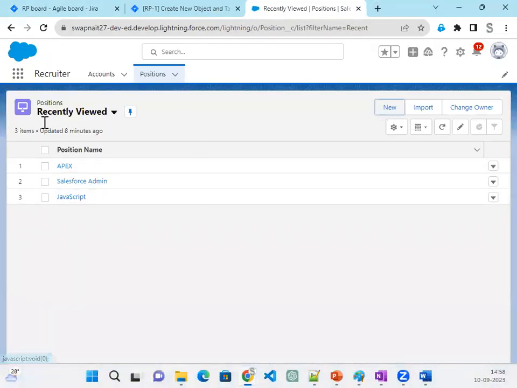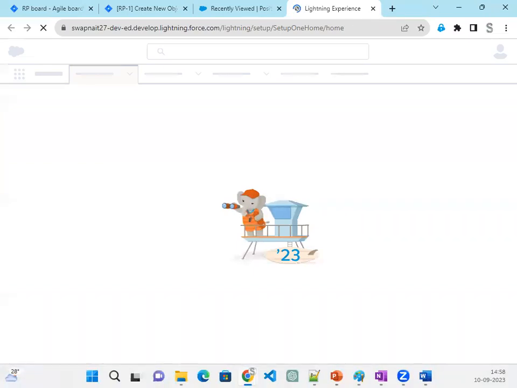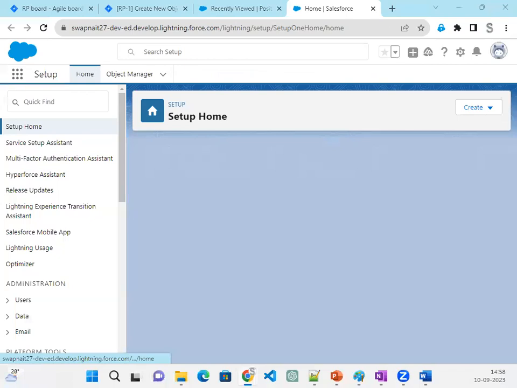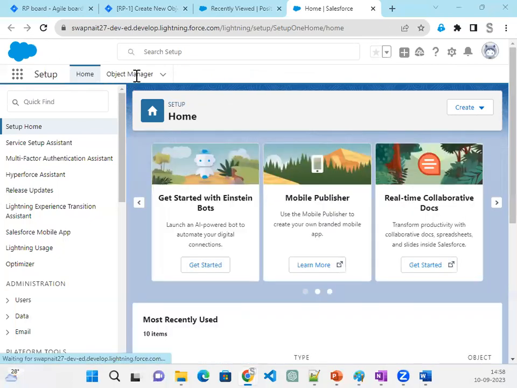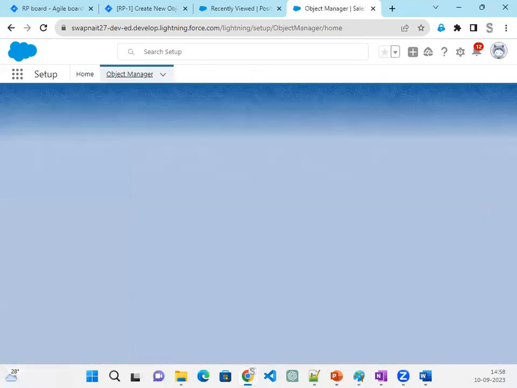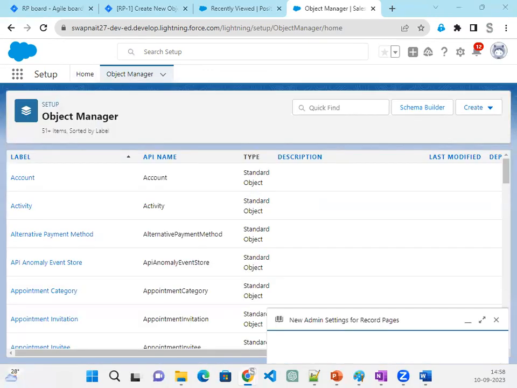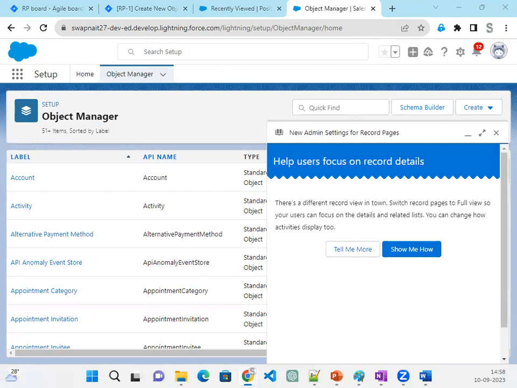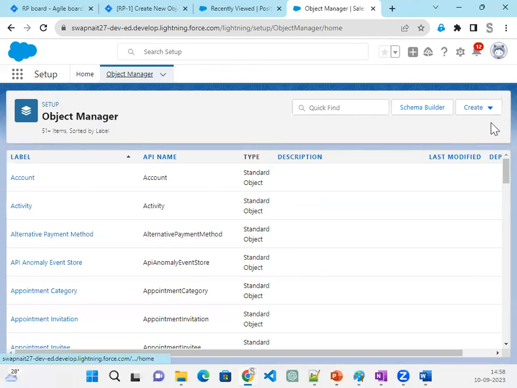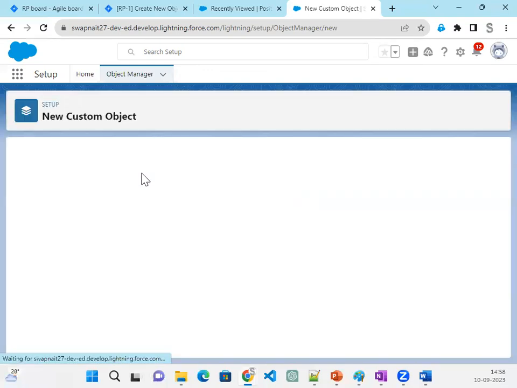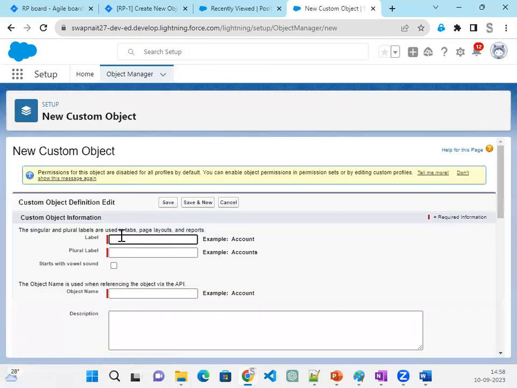Now in this org, let's say we are going to create an object. What is the object that we are going to create? Candidates object we are going to create. Create custom object, and the custom object is Candidate.